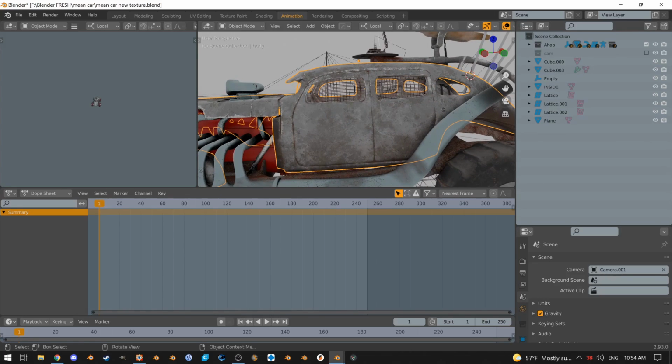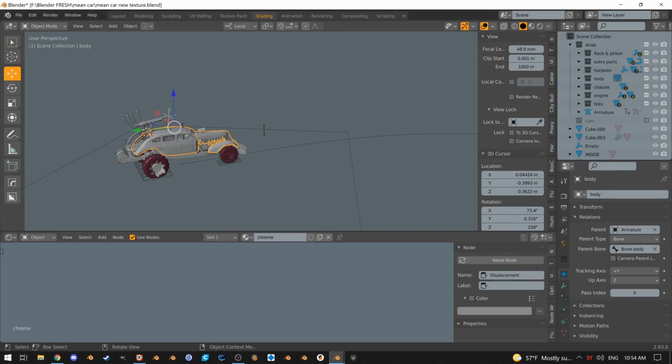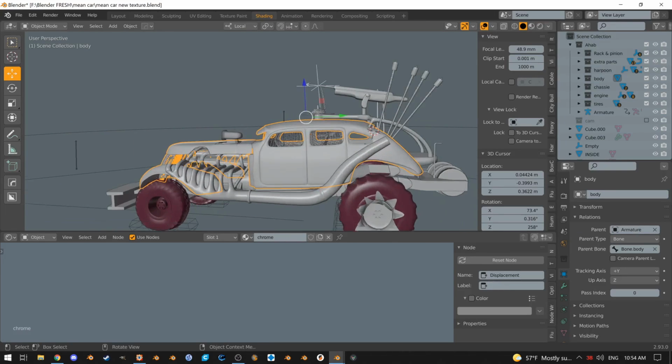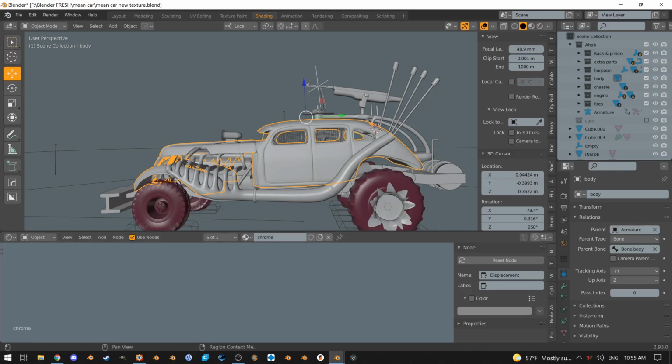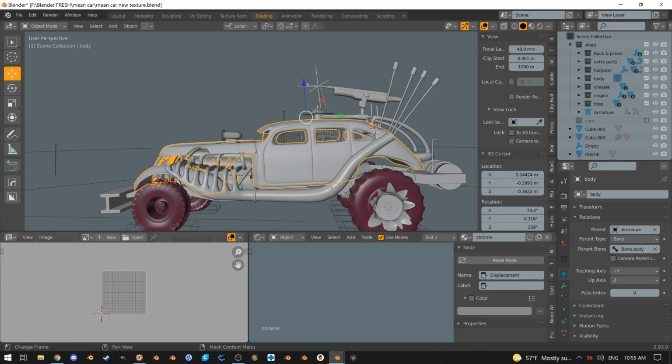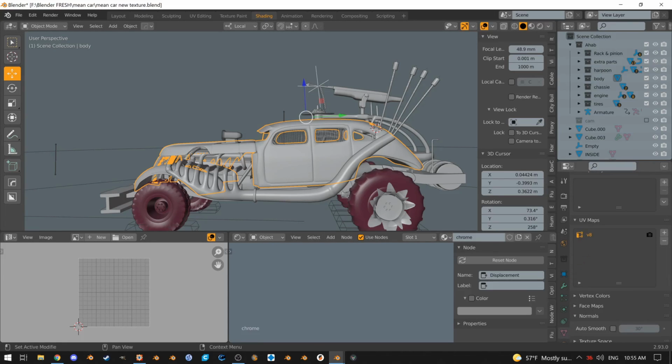And I'm going to add a mix shader, input, diffuse. Input UV map.